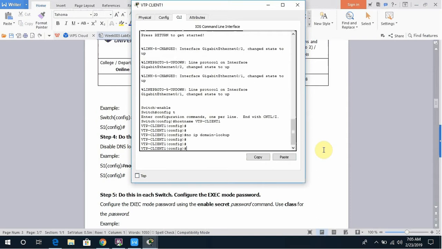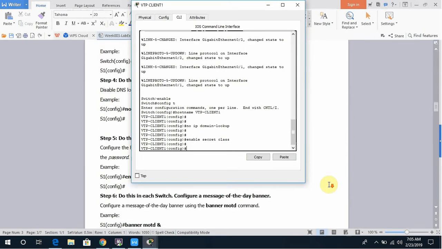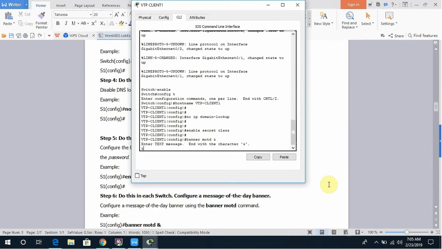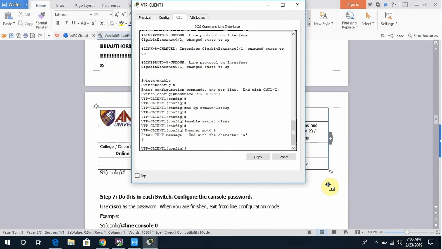The next one will be to configure the executive mode password. Enable secret. The password is class. Enter. Then the next one is to configure a message of the day banner, MOTD, and then configure the console password.